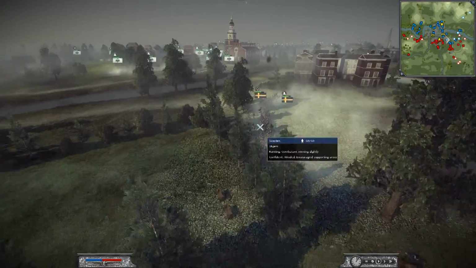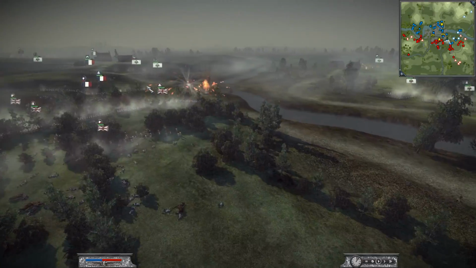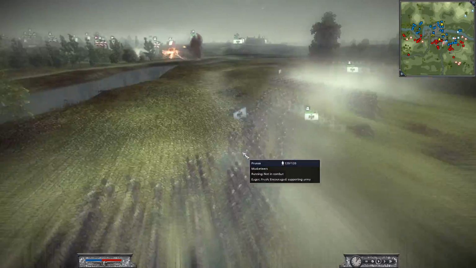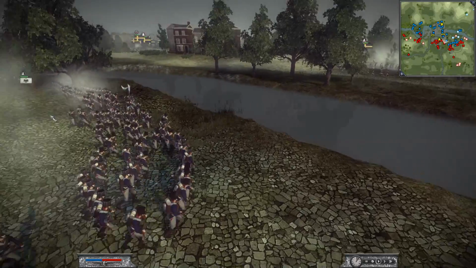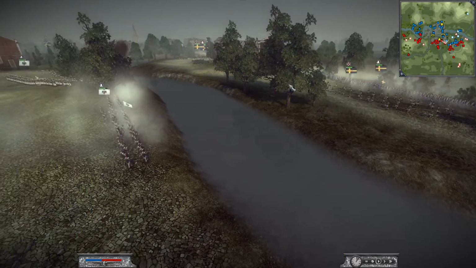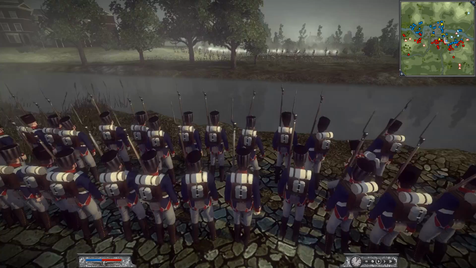And then I noticed that Sweden is pushing forward some line infantry to help the fight against France. And I thought this would be a great time to send some musketeers this way. I've got two units of musketeers going to the edge of this river here, the side of the river, and they're going to fire back. And they are in range of the skirmishers, so they should be able to get a pretty good volley here. So, a little river battle.